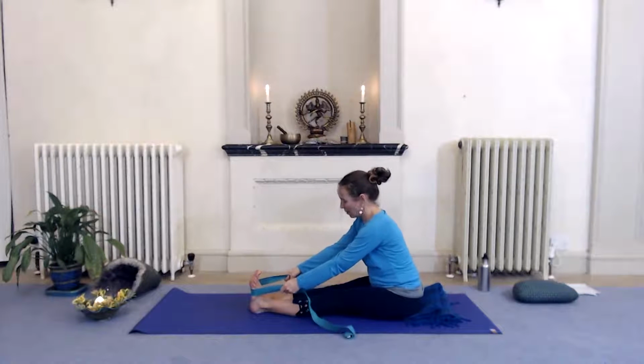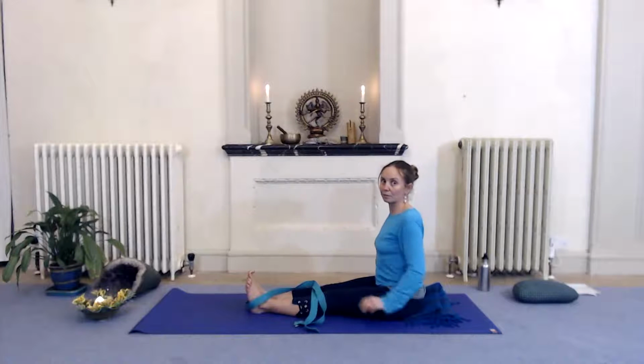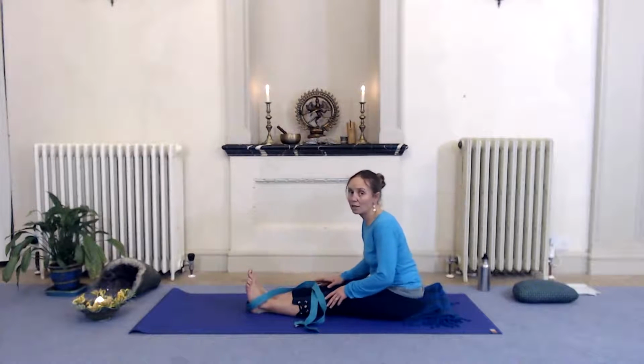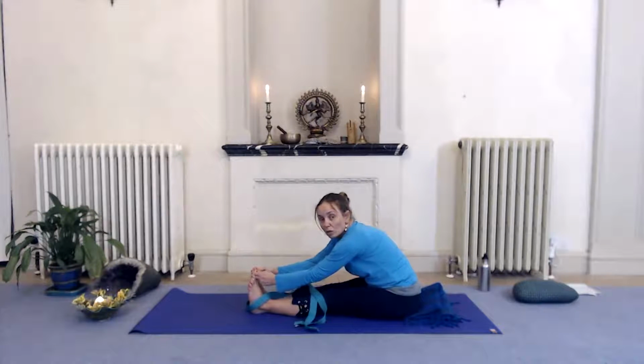So coming into Mahamudra in a moment, actually. Let's start with Dandasana. So we've got the hands by the side in staff posture, being a right angle. So coming from the feet to the belly and then up. Your drishti is at your big toes. And then start to move yourself forward. So you're finding somewhere on your shins or your feet, taking hold of your toes for Mahamudra.